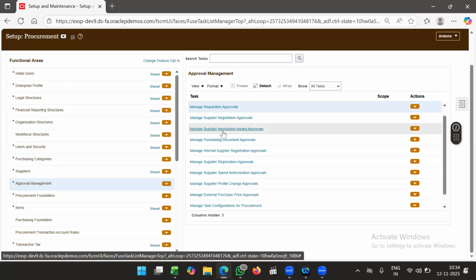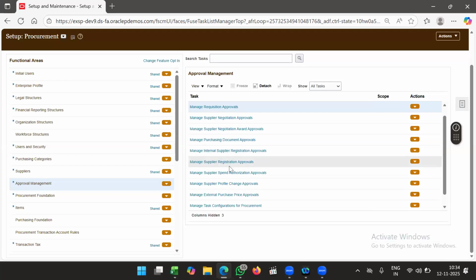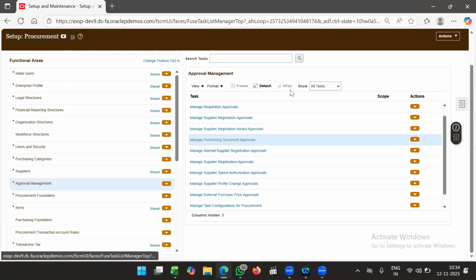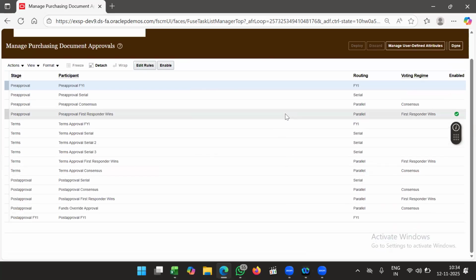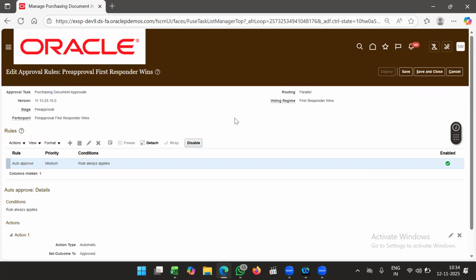So that's it. Then purchase document approval. Purchase creation is there, right? So any approval is there, we need to check. See, they have enabled this. We need to edit this rule. What rule have they given?